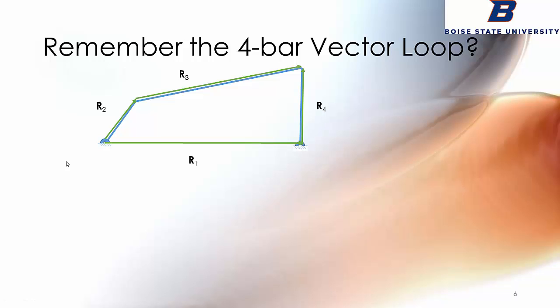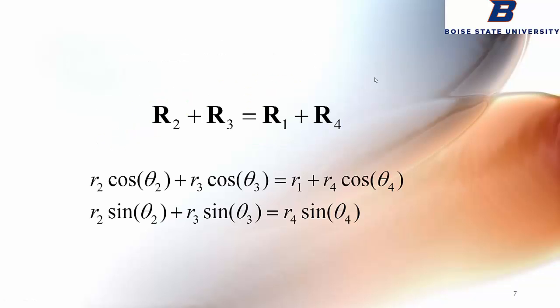I think it'll be clearer if we look at it for the four bar linkage. I've drawn a representation of a four bar linkage with two things on top of each other. The links are shown in blue, and I've sketched in the position vectors for each of the links. R2 goes from the origin to the end of link two, R3 goes along the coupler, then back to the origin. R1 goes along the x-axis to the second pivot point, and R4 comes up here. This gives us the vector equation: R2 plus R3 equals R1 plus R4.